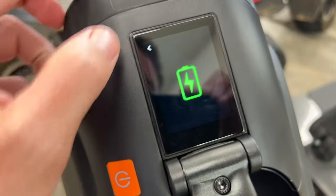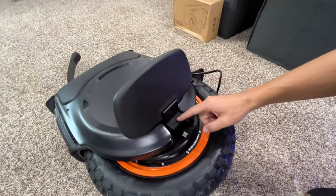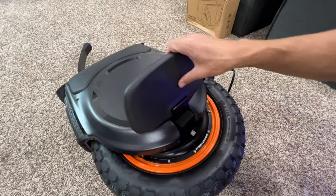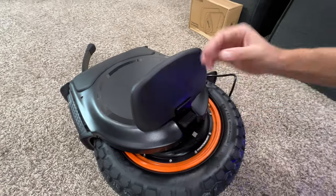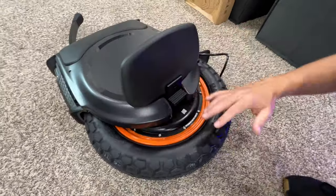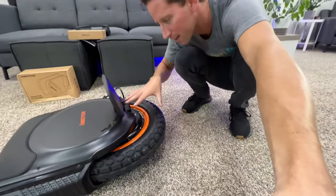It'd be nicer if it showed battery percentage or time remaining. After my first ride, the first thing that stuck out was I was riding way too high and it felt wobbly and insecure. Great news — we can lower it down. There are three height adjustment settings for the pedals. It was set at the highest, which is great for off-roading, but for street cruising I didn't like it. Let's lower that down.